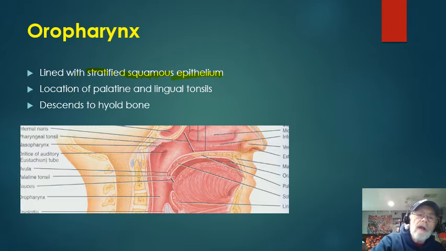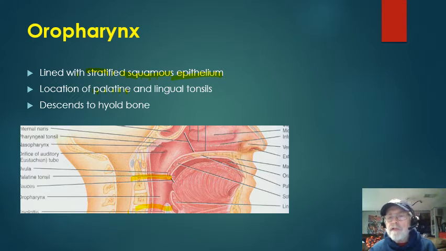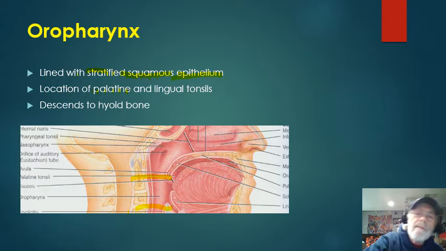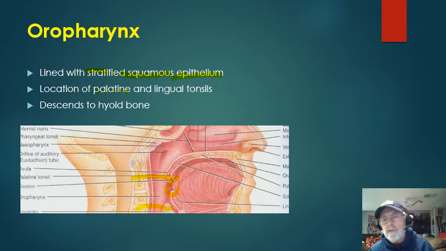So now we're talking about this area between about there and about there, and that's the oropharynx. This is the location of the palatine tonsils. Now, what are the palatine tonsils? The palatine tonsils are those 2 suckers that you see sitting one on each side, and that's my second set of tonsils. I have my pharyngeal tonsils, or the adenoids. I have my palatine tonsils, which are suspended from the soft palate to the floor of the mouth on both sides. And then at the back of the tongue, back in this area, I have a third set, which are called lingual tonsils.